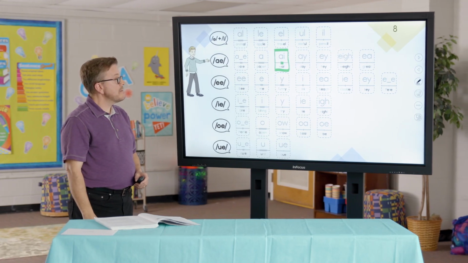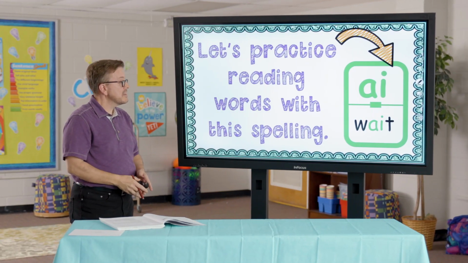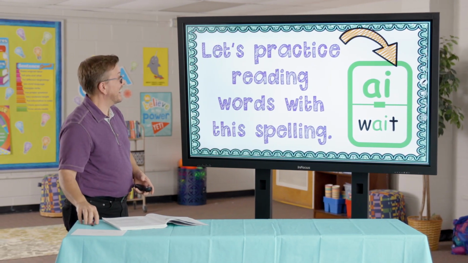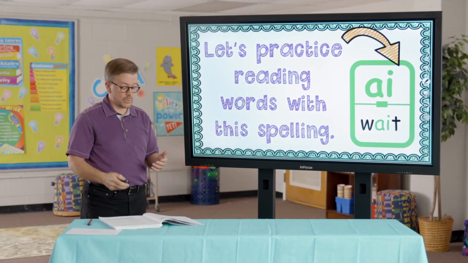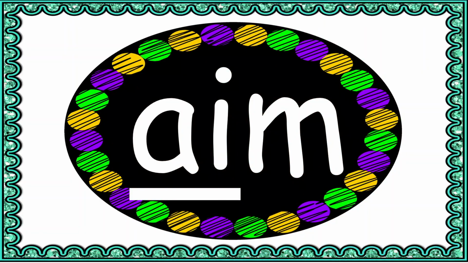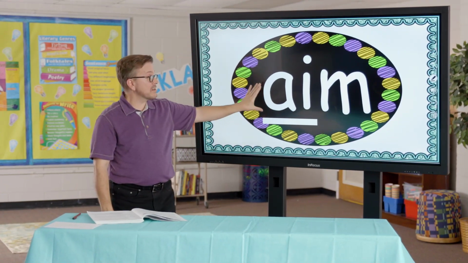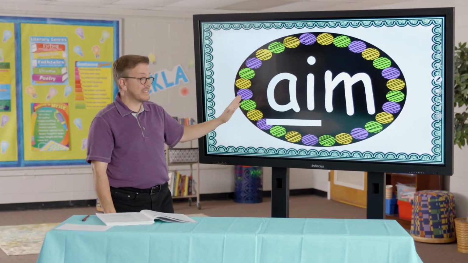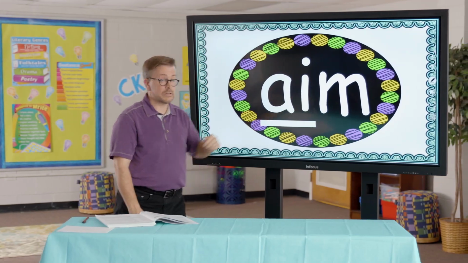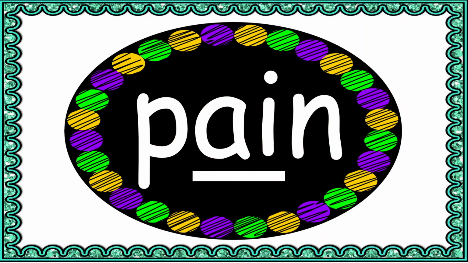So let's move on, because we're going to look at some examples of some words that have this AI. Let's practice reading some of these words. How about this word? Aim. Like you might be taking aim to throw the ball at a certain spot. AI, aim. Again, this starts out the word, so it's pretty quick and easy. It's A and then the sound. Pain. We have a vowel sound, 3 sounds, P, A, N, as in I'm in pain.